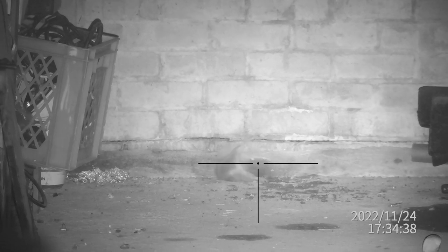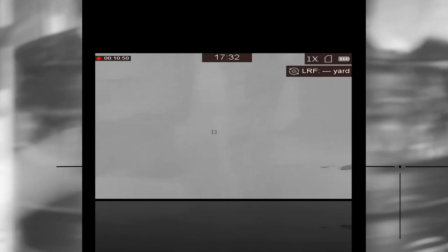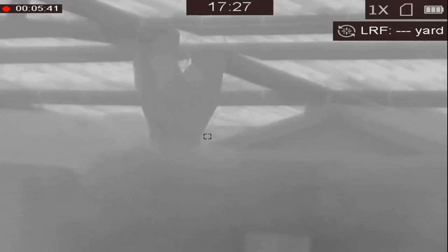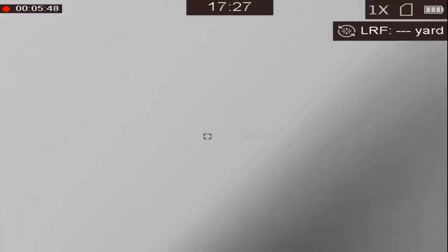So lentil soup is a good one if folks want to know what will keep a rat in the same place — buy some cheap lentil soup from Aldi, it works a treat. A quick look at him again through the Griffon spotter and his last kicks, then a quick check around on the shelves. Toby had gone by this time so I'm on my own, and I was wondering where they'd all been scarpering off to. There's a little bit of footage from a few minutes earlier — they were actually going up on the roof seeking refuge. So this was just a few minutes last night, a bit of homework to do and then we'll get back on it next week.